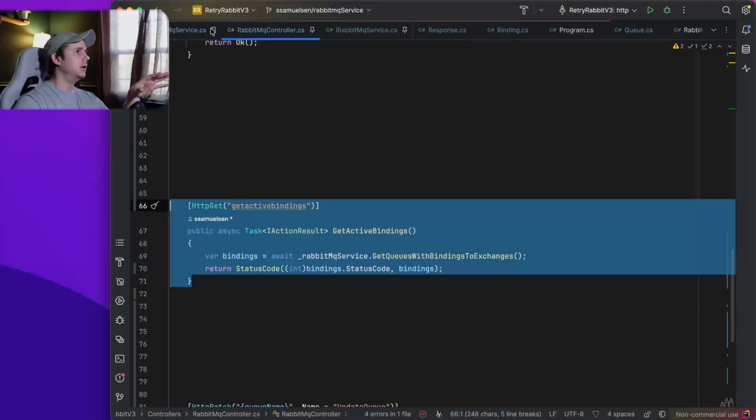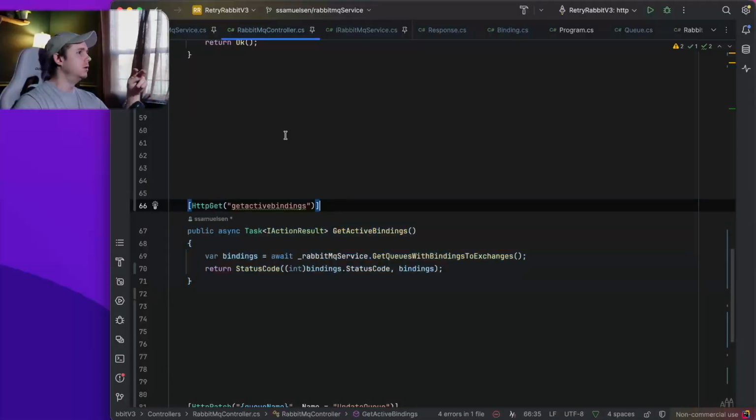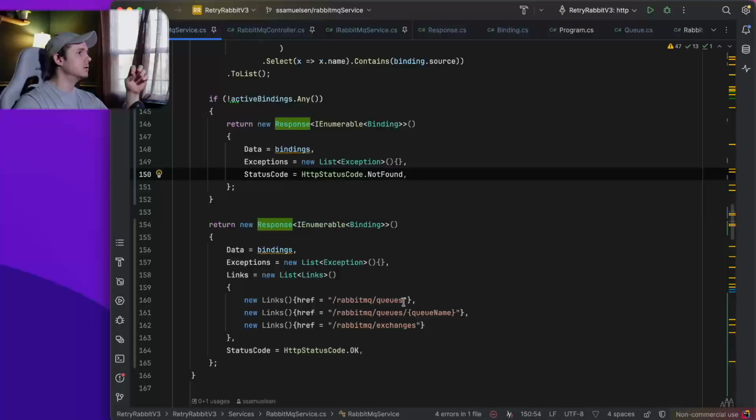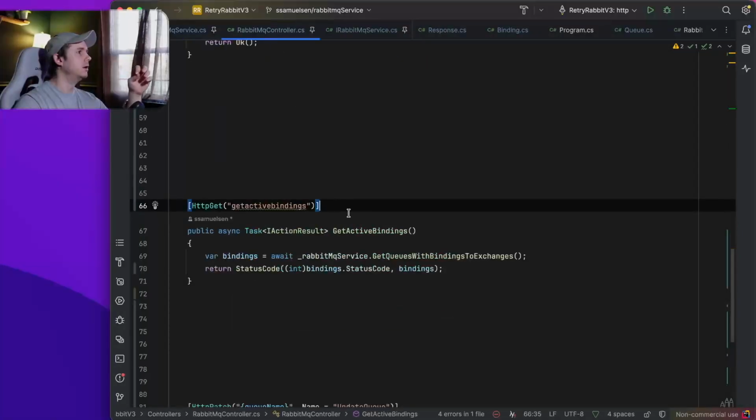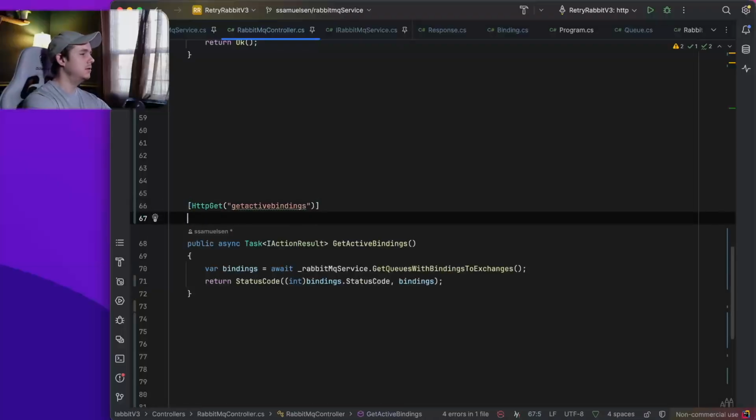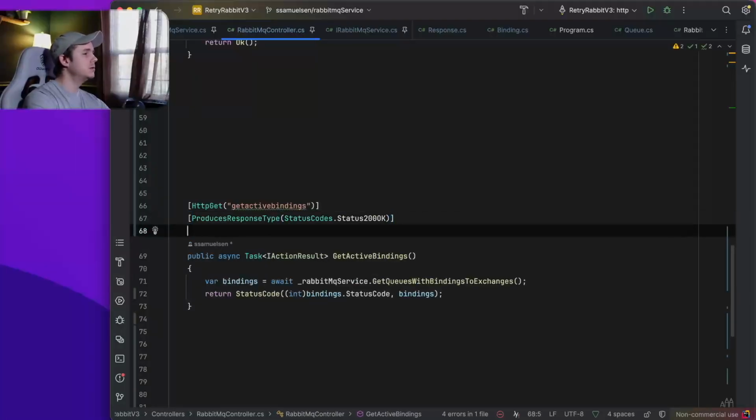I just prefer this kind of approach because I like having the controller literally just be the routing. A couple things extra we're going to have to do though is, now that we know our service is returning a possibility of not found, so 404 and then an OK, what we're going to want to do is just annotate this. Let's see if it auto-populates it for me. Produces, and let's see if it gets the other one.